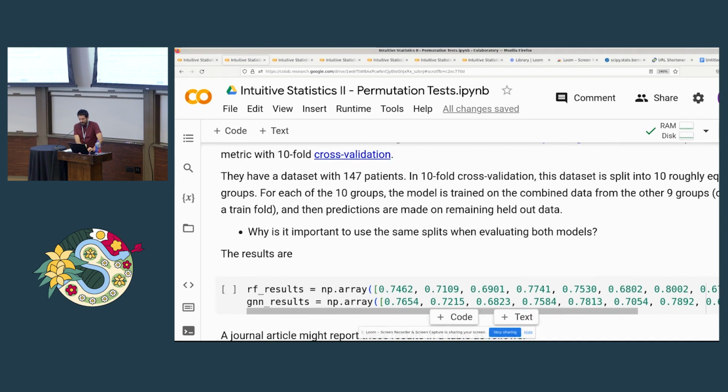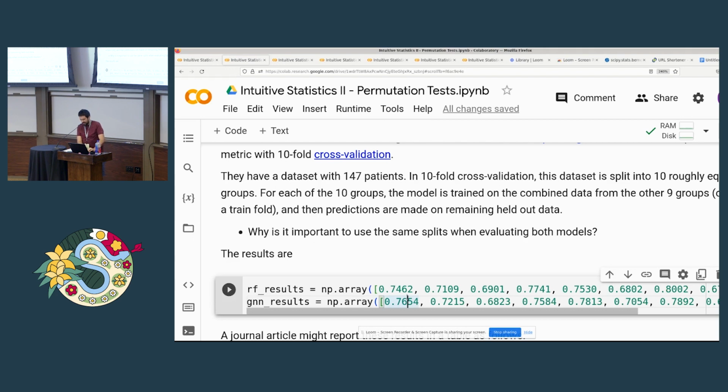And why is it, first of all, important to use the same exact splits when evaluating both models, so that we train on the same split and evaluate on the same split? Just trying to catch you awake. It's the same reason why Darwin put the plants in the same pots and tried to get the conditions the same. It reduces the source of variability.